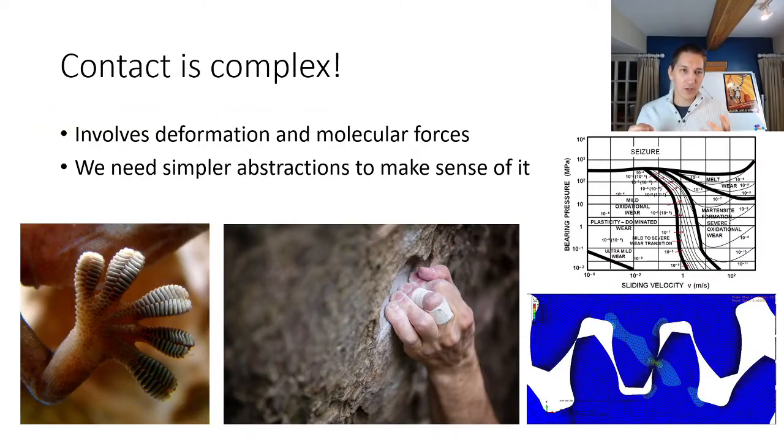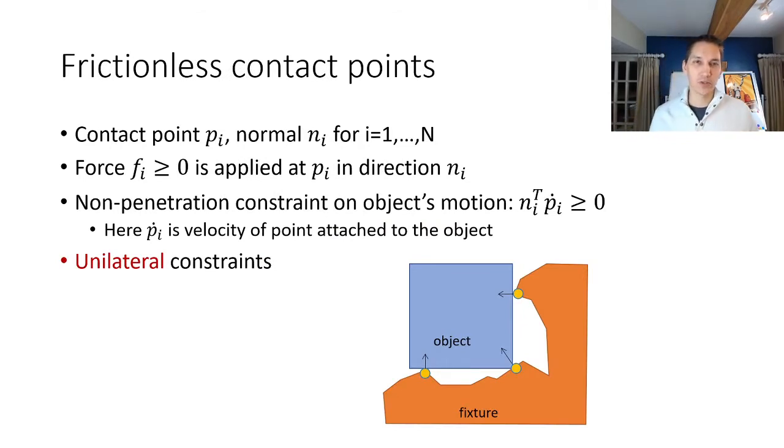In any case, contact is an extremely complex phenomenon. It's not just macroscopic things touching each other. There's a lot of microscopic interactions between two objects that are touching. Thinking about things like gecko feet, which use van der Waals forces to touch each other, or if you're trying to pick up a piece of paper by touching it, there's a bit of adhesion from the moisture on your fingertips that help you pick it up. There's all these kinds of microscopic things going on. There's actually complete branches of mechanical engineering that try to study how things touch. Now for computational purposes, however, we need to have simpler abstractions to be able to make sense of it and to do reasoning about contact. We're going to be talking about contact point models throughout this class.